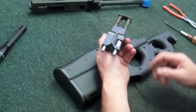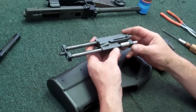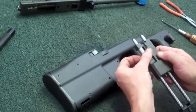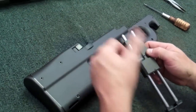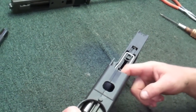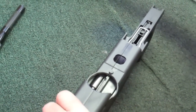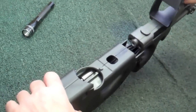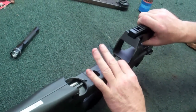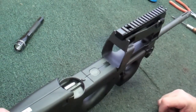Now your bolt and your recoil springs — there's no way this can go in incorrectly, it won't go in upside down. Just keep in mind this little roller does go to the left. You simply set it right here, push it back until it sits into place. Now the last part: set your barrel up like this on the top, push back, push down on this square, and lock it into place.